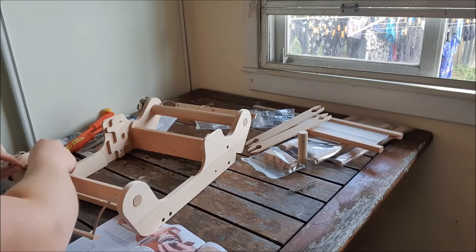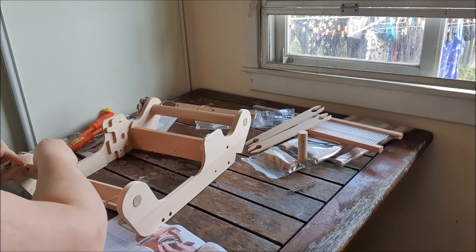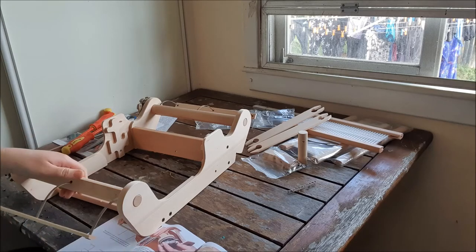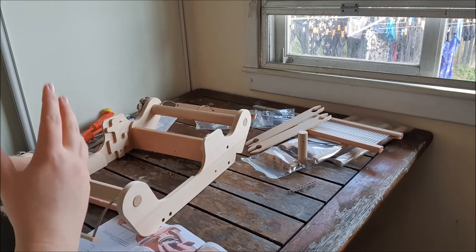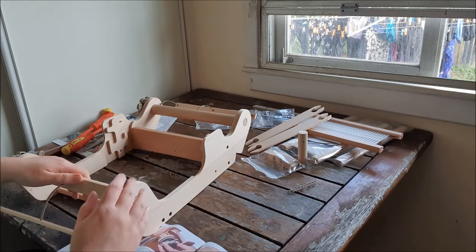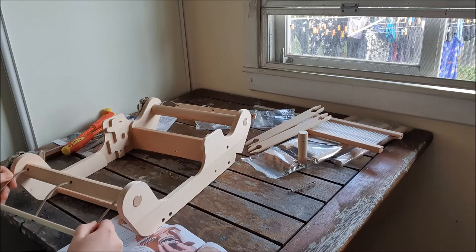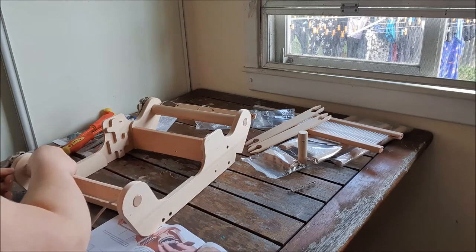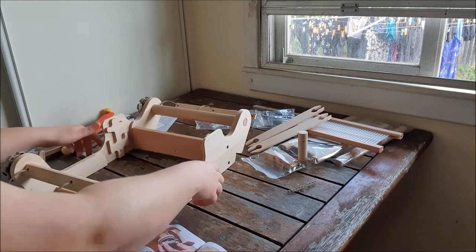Yeah, the more I build this, if I ever get another Ashford that I assemble myself, it's definitely a good idea to sit there and unbox it and sand everything and then wax or varnish it. I think that's going to be a very good thing because it is very unfinished. So, note to anyone out there who's debating, it's probably a very, very good idea. Okay, front end bouncy. Good.